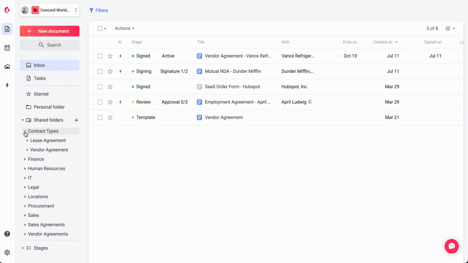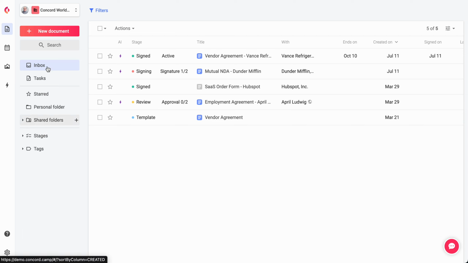The folders are also important for document access rights. As you start having lots of different users and lots of different use cases in the system, you're probably going to want to limit what people can see, especially because a lot of these contracts or documents will probably be fairly sensitive in nature. And so you can limit that access based on the folder permission. For example, if I'm on a sales team and I have access to the sales folder, I can see those agreements. If I don't have access to the HR folder, I won't see any of those documents in the system. So I won't see them when I search. I won't see them anywhere really in the system.